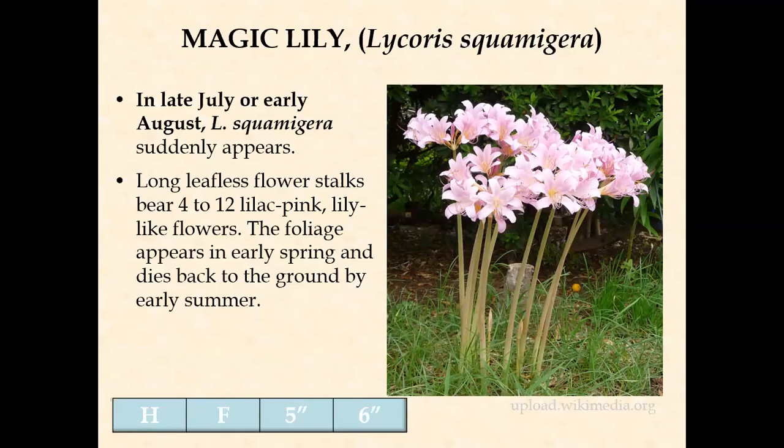Magic lilies. If you guys aren't familiar with these, I am. I really, really like magic lilies because they're so weird. You just completely forget about them and you're living your life. And suddenly it's the end of July and after a rain, there will just be this freak plant that appears and just pops up out of nowhere. I mean, seemingly overnight, and they produce these lovely flowers at the top.